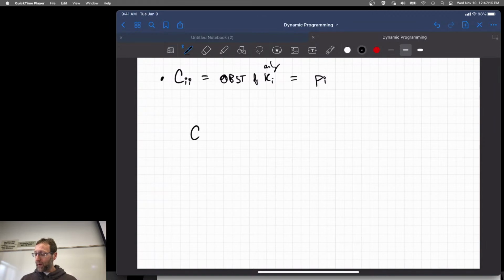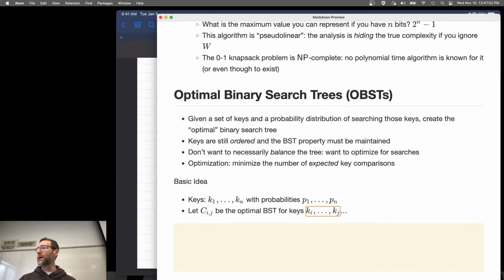Here's another example. If I said C sub 1, 3, right, then that means it's going to have a tree involving K1, K2, and K3. Which takes us back to the original example that I started out with. If this is A, B, and C, how many possible configurations are there of that tree? 5. All right. So what are some other edge cases here? What if I said C sub 0, 0? Is there such a key? Is there a key K0 through K0 according to what I gave over here? No. So what kind of tree is that?